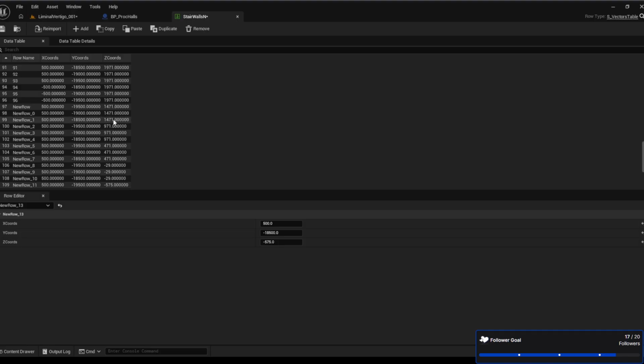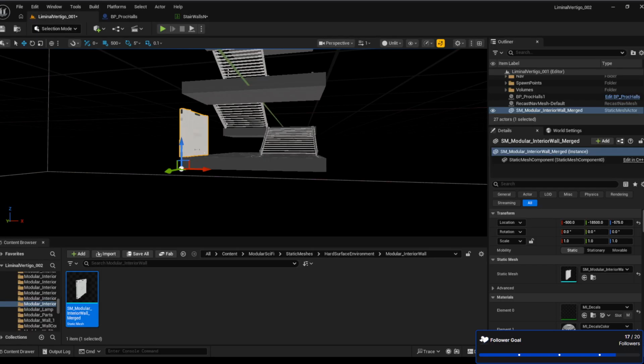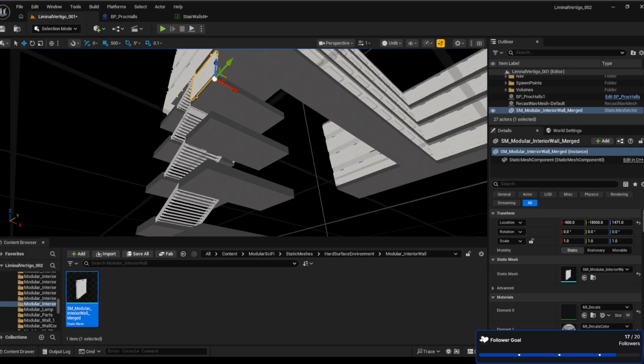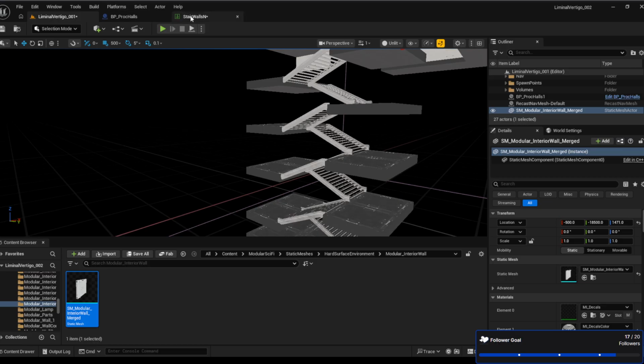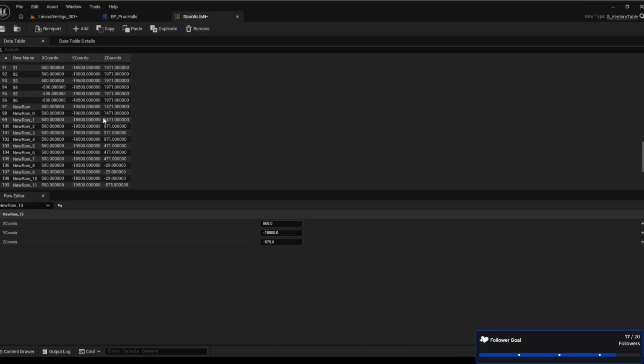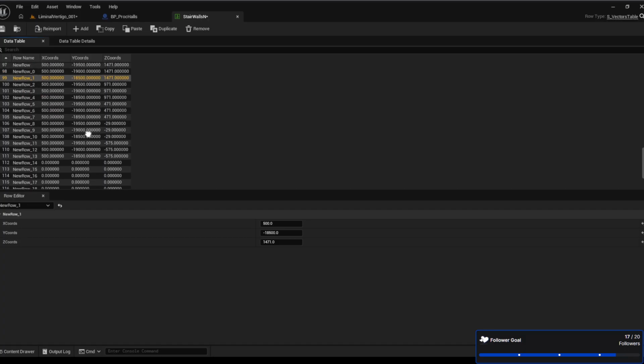Let me just start with 1471. Yes, I want to start with 1471. That sucks. There's no way to multi-select these. You can only select one at a time. But if you were in a spreadsheet, you can multiple select. So all of the x, y, and z is exactly what I need.